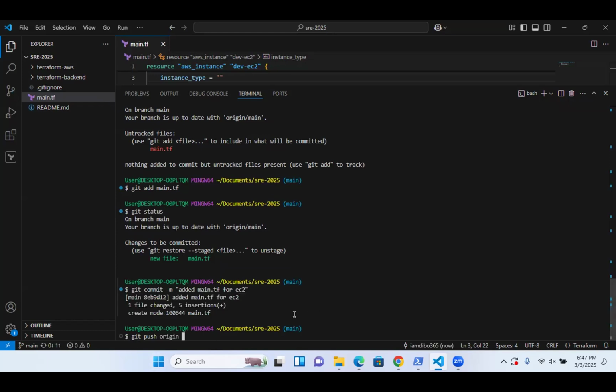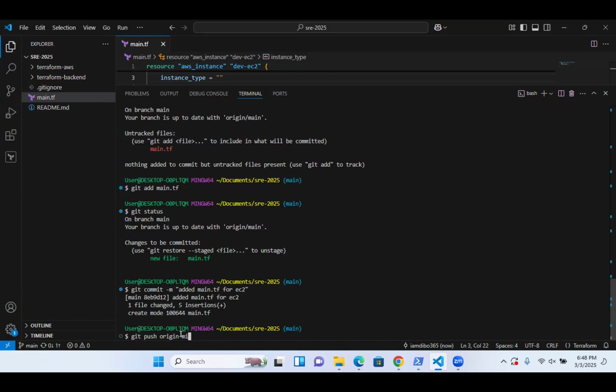Whatever branch is here. Sometimes you may have a dev branch, meaning development branch. Main is the main branch where all the code is stored. But sometimes you're not ready to put the code in main. You want to put it in dev, fix it, and when it's good you put it in main. So if you have dev appearing here, you do git push origin dev. But since we have main here, we're going to do git push origin main.